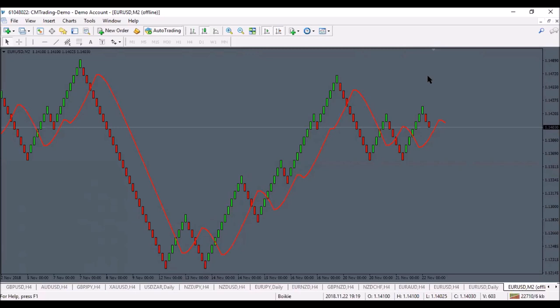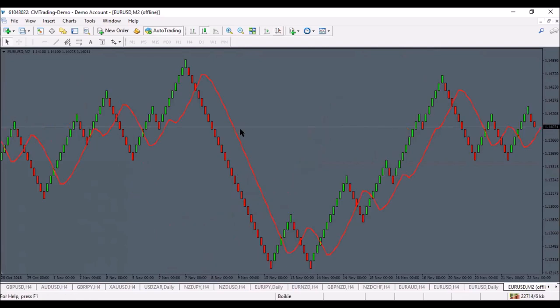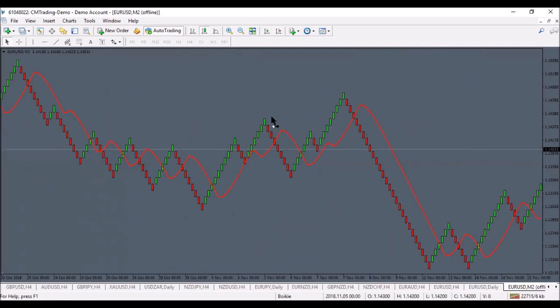The whole idea here is that if you can trade with a strategy where there is money in almost every move, then you've got yourself a winner. And that, ladies and gentlemen, is exactly what you're looking at on the screen. Now, I'm not saying that you're going to win every single trade, because that is not so.